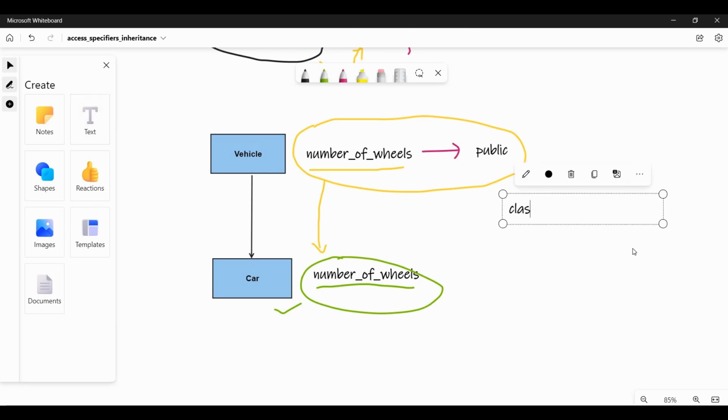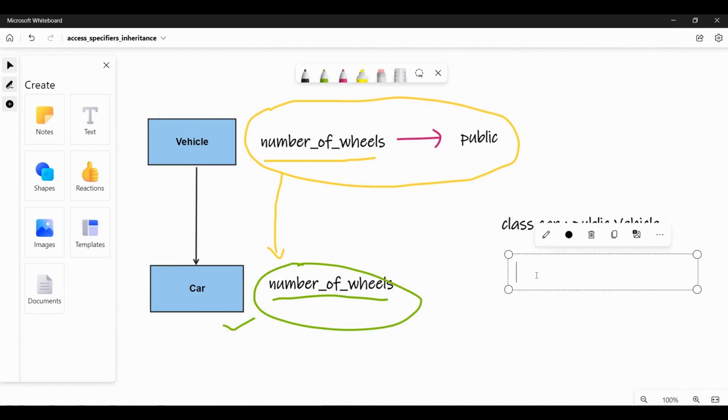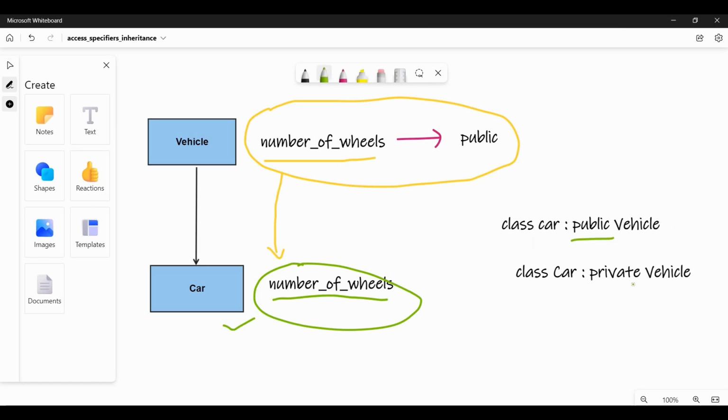Let's write a code snippet. Now if I want that inside this car class this data member should be publicly available, then I will give it as public, right? Now if I want that for this car class the data member should be private, then it will be private, and similarly for protected it can be protected.